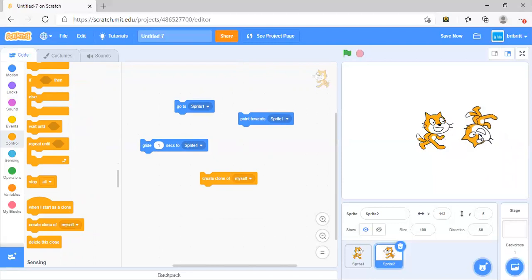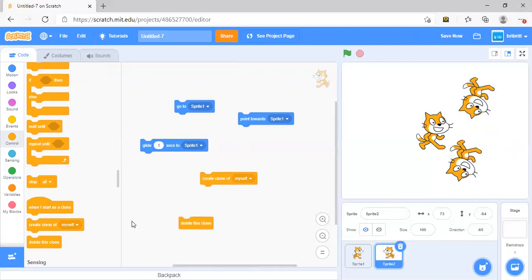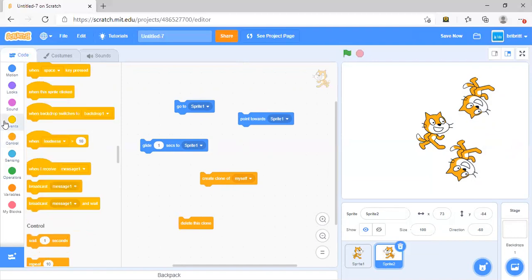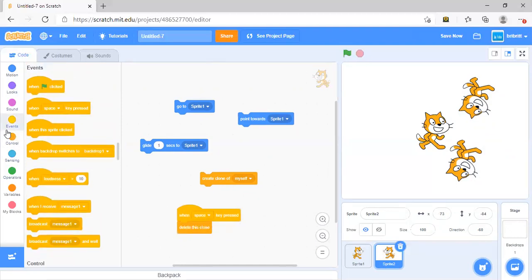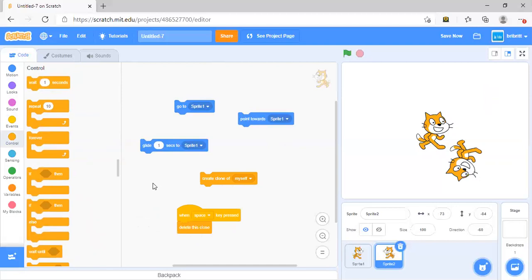Usually we'll create the clone of the object itself, like in this case, but sometimes we do not want to do so. Let's just go ahead and clear up the mess of clones. When we create the clone, we can create the clone of itself. We can also create the clone of other sprites, for example, the other sprite over here.